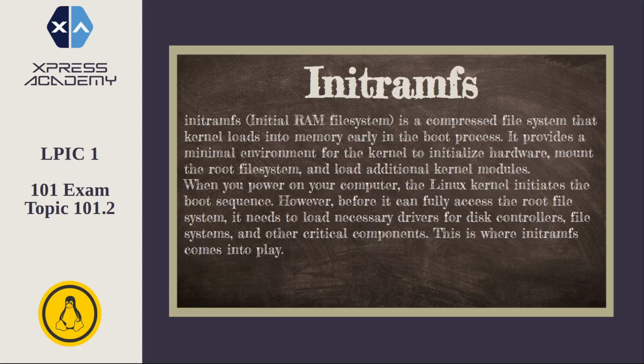First up is Initramfs. Initramfs, or initial RAM file system, is a compressed file system that the kernel loads into memory early in the boot process. It provides a minimal environment for the kernel to initialize hardware, mount the root file system, and load additional kernel modules. When you power on your computer, the Linux kernel initiates the boot sequence. However, before it can fully access the root file system, it needs to load the necessary drivers for the disk controllers, file systems, and other crucial components. This is where Initramfs comes into play.